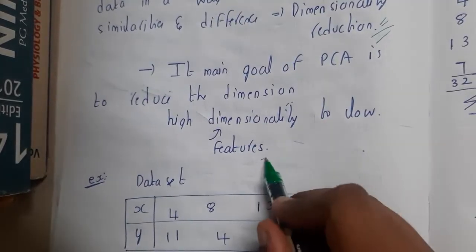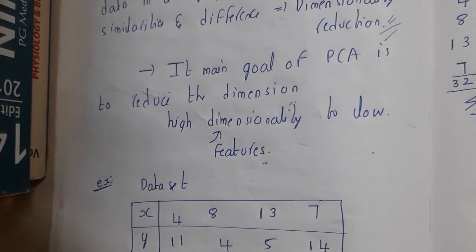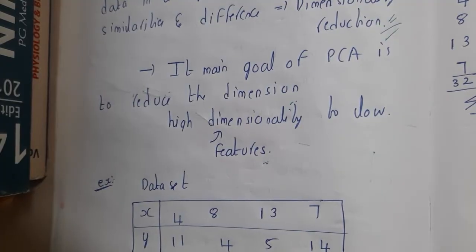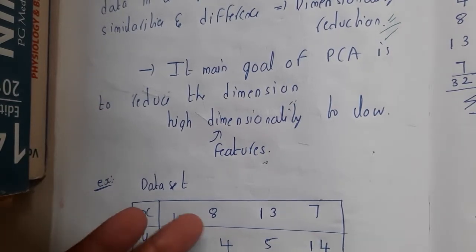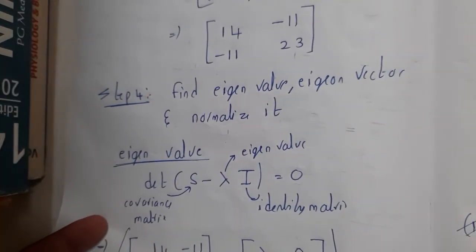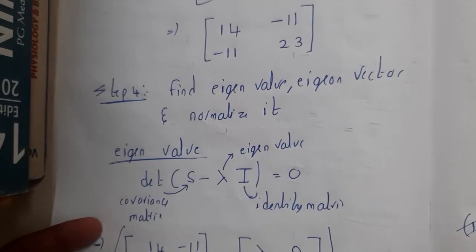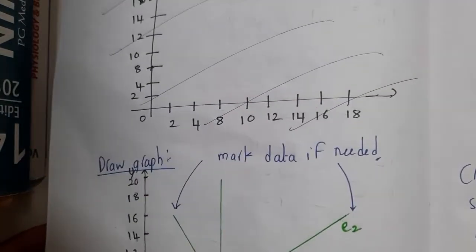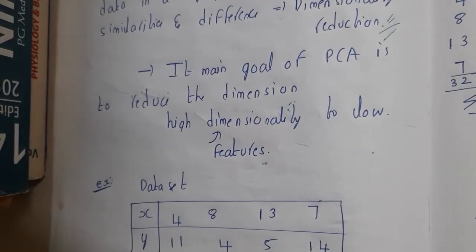Your question might be: do we get a problem on this topic in the examination? If you ask me, there is a very rare chance of getting a problem because the problems in this topic require a bit more conceptual knowledge. Not every student will be learning these kinds of concepts. So there is a less chance of getting a direct problem — the probability is around 0.3 or 0.4 out of one.